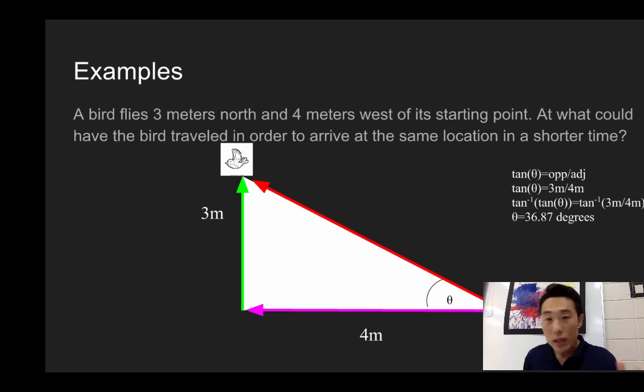All right, now, here's something different. Let's say I don't give you the angle, all right? Okay, instead, I give you the y component and the x component, and I want you to find the angle. What you have to do is, remember, you have opposite and adjacent, so, TOA, right? Plug it in, and then that little function right there is the inverse tangent sign. So, basically, it topsy-turvy is the tangent in order for you to find the angle that it should be. And for these calculators, what you have to do is you have to push second and then tangent, and then it should get it for you. That should be the inverse tangent. Now, all calculators are different, so try to figure out the calculator that you're using how to get this, because it's very important.